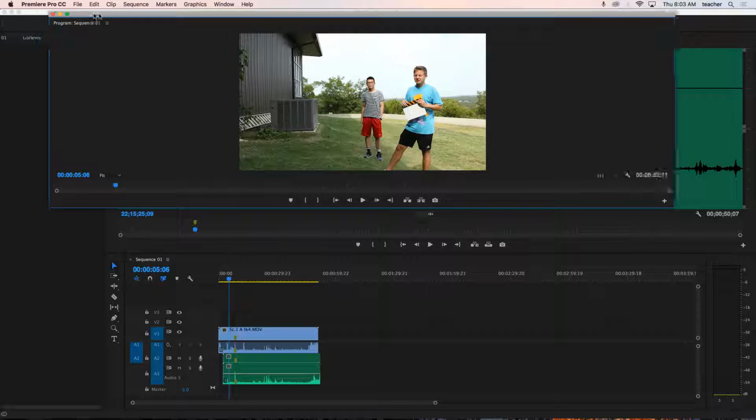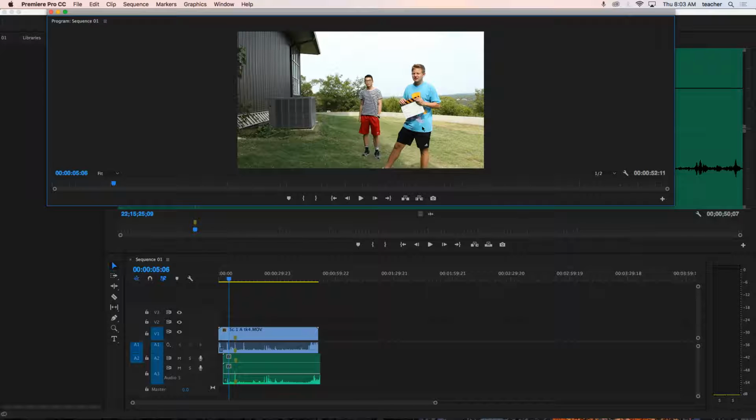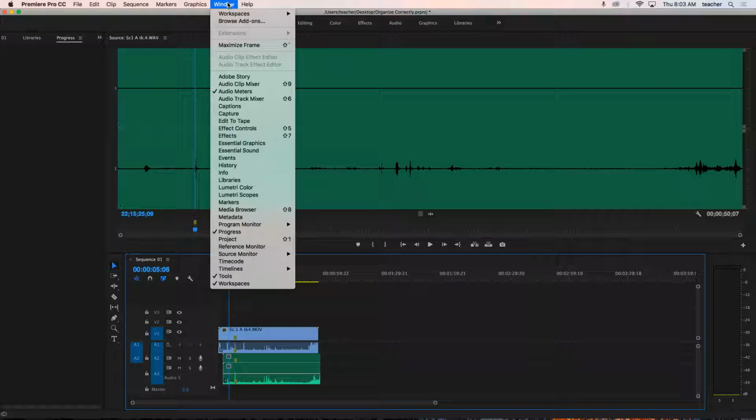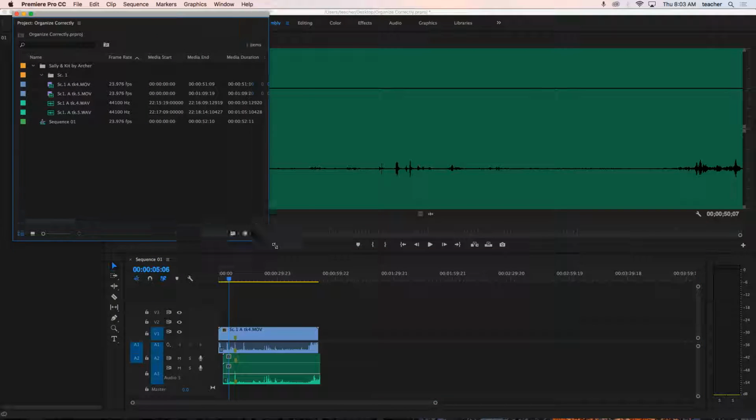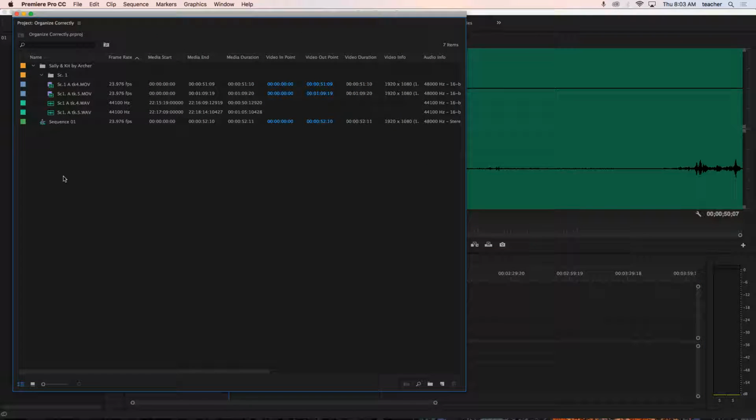So our program, that's our timeline, that's showing what's there. I'm going to put that away. I want to get back to the window, to our project file, because this is sort of the main thing, right? You want to make sure you name things correctly and organize correctly.